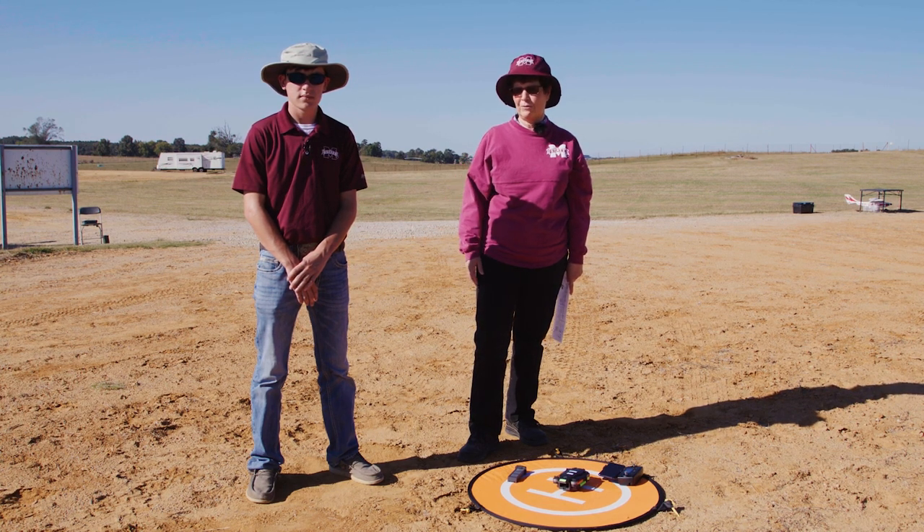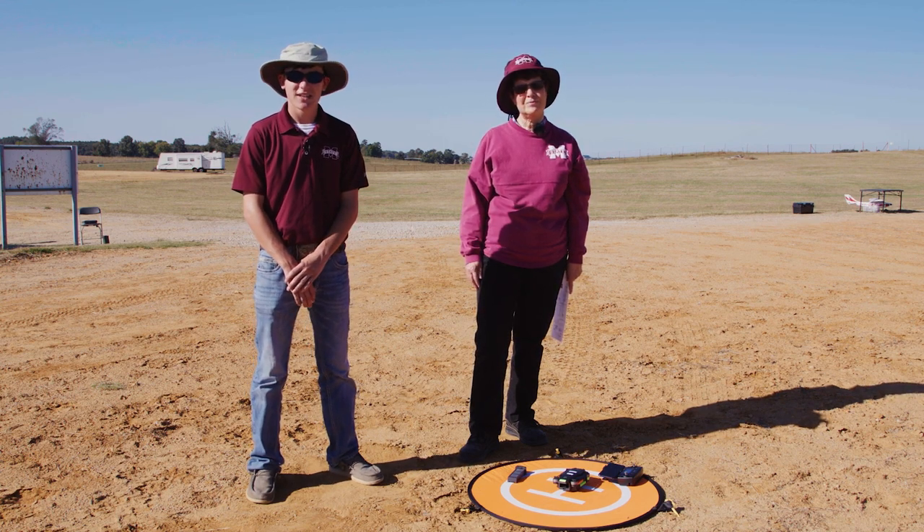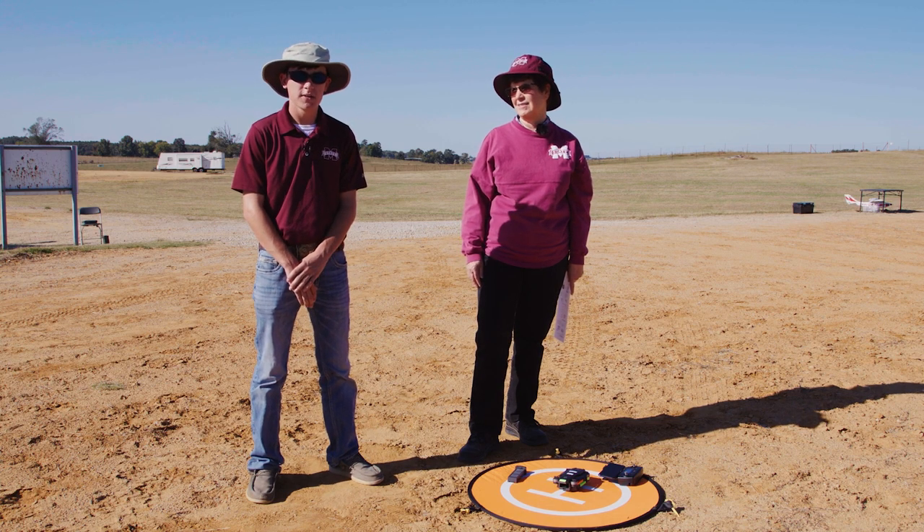In our program we have a wonderful helper — his name is Eric Windham. He's our pilot trainer this year. My name is Eric Windham. I'm from northeast Louisiana, a little town called Pioneer. I'm a sophomore here at State, and I am studying agronomy with a concentration in integrated crop management.